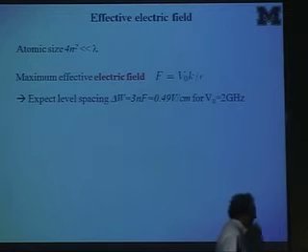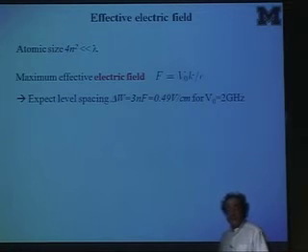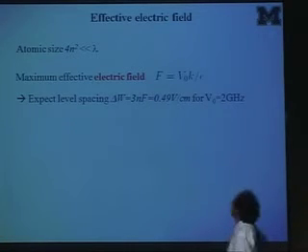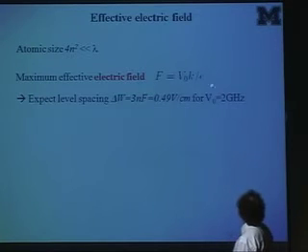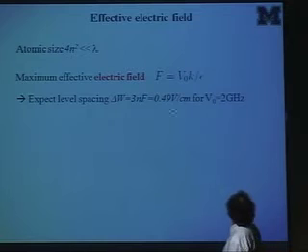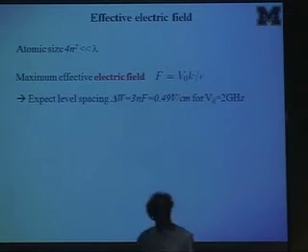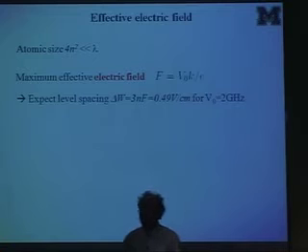If you adopt this model, then you can immediately see, looking at the Ponderomotive potential, that the maximum electric field at the inflection points of the lattice should be given by this expression: the potential depth times the K number divided by the electron charge. With that knowledge, you can predict what the energy level spacing should be between adjacent adiabatic potentials near the inflection points of the optical lattice.